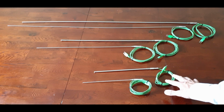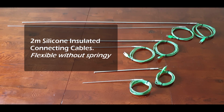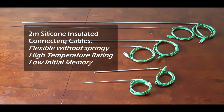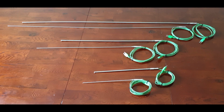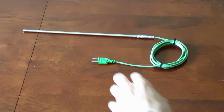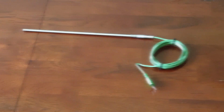They come with 2 meters of silicone insulated connecting cables. Silicone cable is ideal for this type of probe as it is flexible without being springy and has a high temperature rating. Silicone cable has a low initial memory and therefore can be formed to shape and will stay in this position without pulling back to its original shape, unlike PTFE, PFA, FEP and to a lesser extent PVC. To give an example, I can get the cable and bend it, and as you can see, it remains in position.